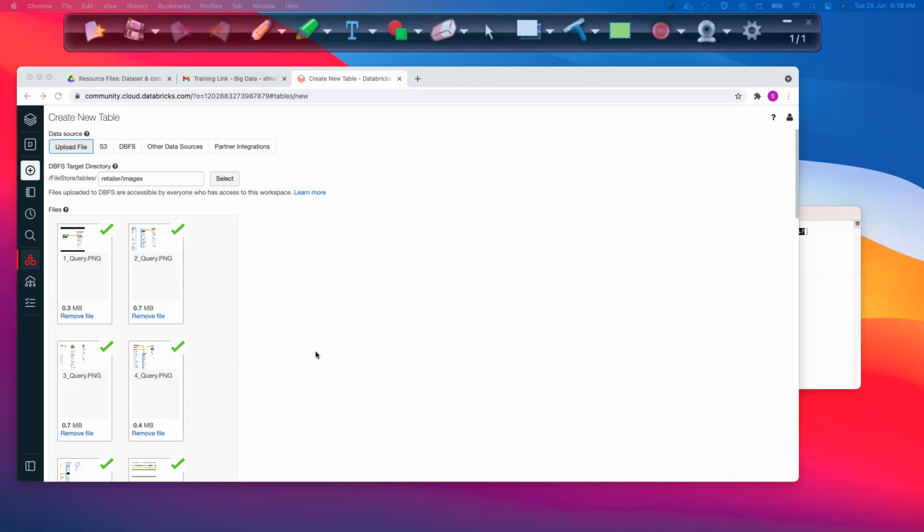First step, in fact, I told you multiple steps. First step, create cluster. Second step, come to the data, click on create table, go to upload. From your upload, give the path retailer and upload all your data files. Once that is done, then come to upload, again give a slash to it, give an image folder name, and once that is ready, upload all the images files for it. Okay. So these are the steps you need to perform to bring in your data as well as the images folder. Once this is done, you're all set and ready to perform all your coding activity required here. Any questions from anyone first of all on this?